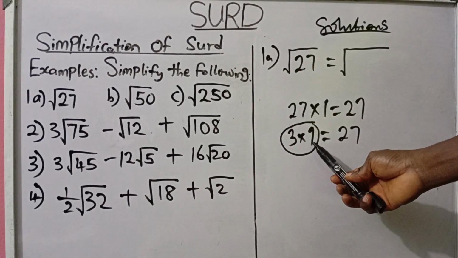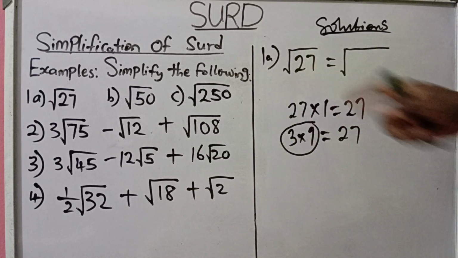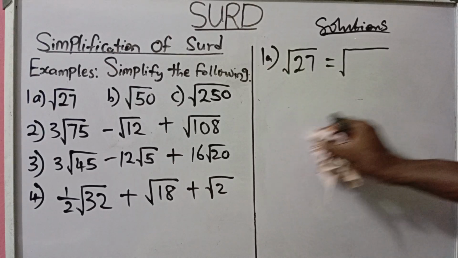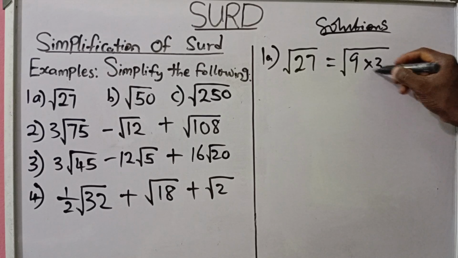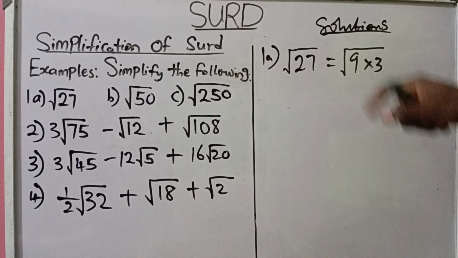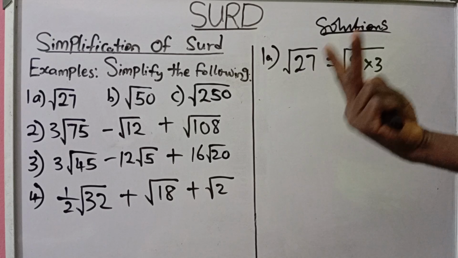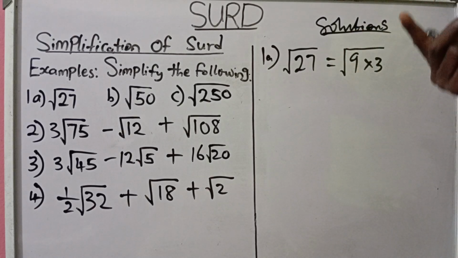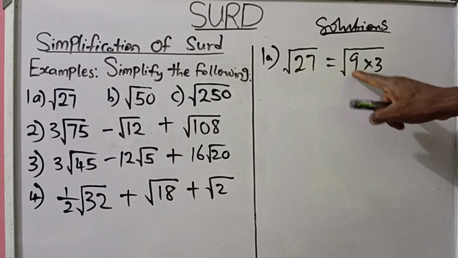Because 9 is a perfect square, while this one is not a perfect square. So we are looking for the two factors of which one of them must be a perfect square to give us this. So I will take it this way: 9 multiplied by 3 will still provide us with the same thing as what? 27. So the idea here is that to simplify a particular surd, all you need to do is to find the two multiples of the number that can actually give us one perfect square out of the two of them. In this case, we have 9 as a perfect square because 3 times 3 is 9.